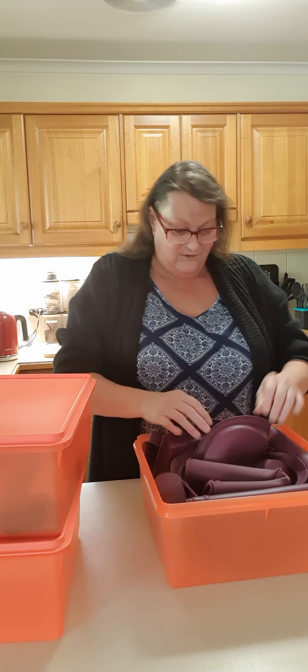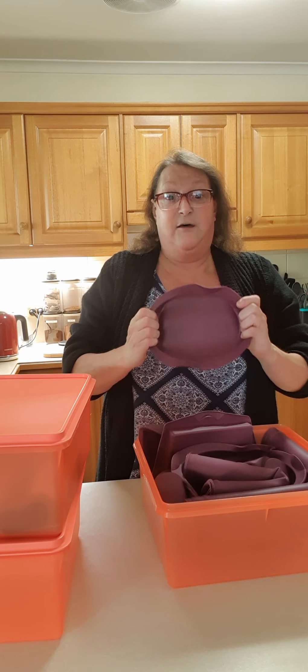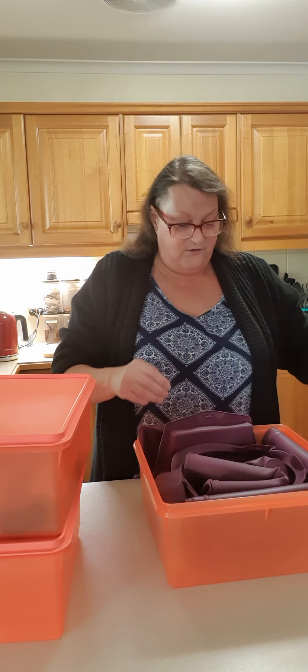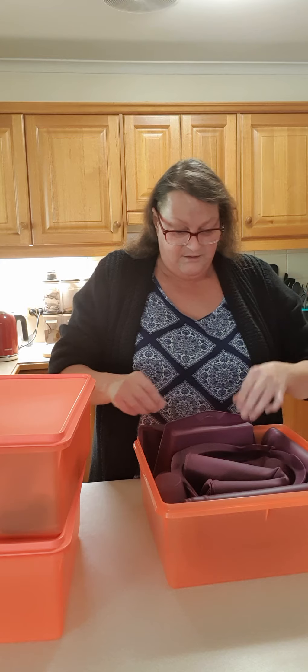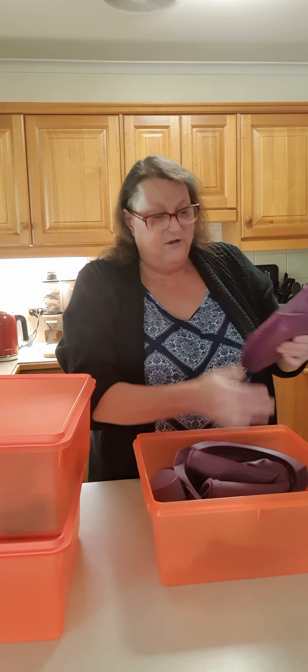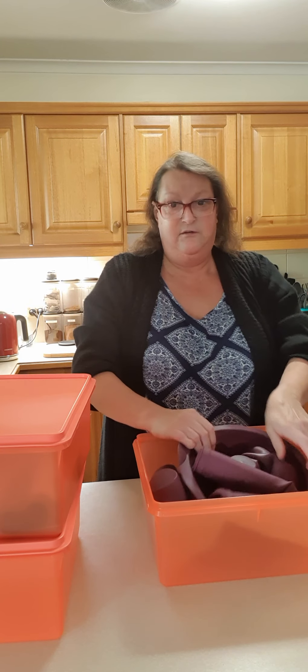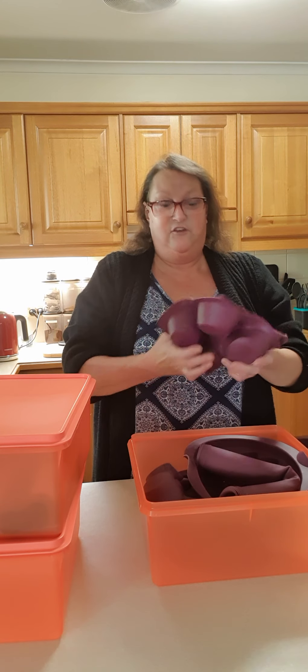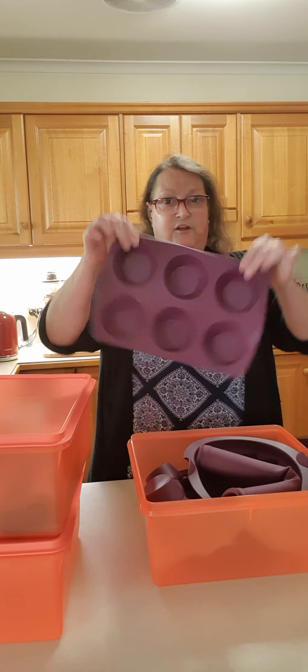You'll notice how I'm taking the lid off so I'm less likely to split it. This just popped up — we have a jack-in-a-box! Not quite — this is all my silicone Tupperware, my TupperChef bakeware. I've got the little princess form, the slice tray that was on last month — I've actually got three of those — and they all just fold up and roll into this Square Keeper. I've also got two muffin pans — look at this, they just unspring and hold their shape perfectly.